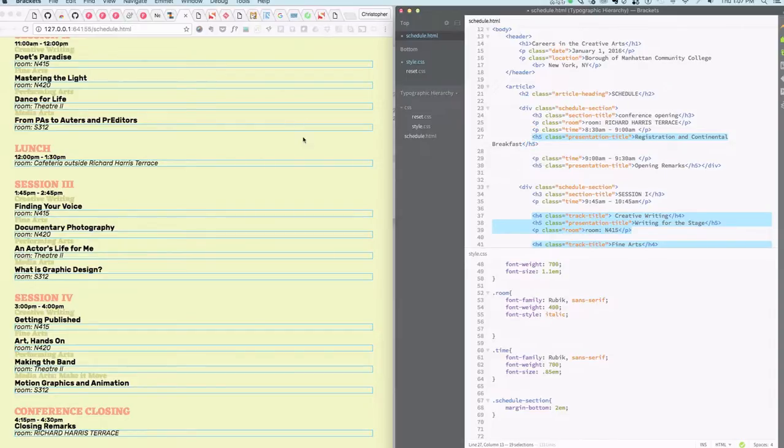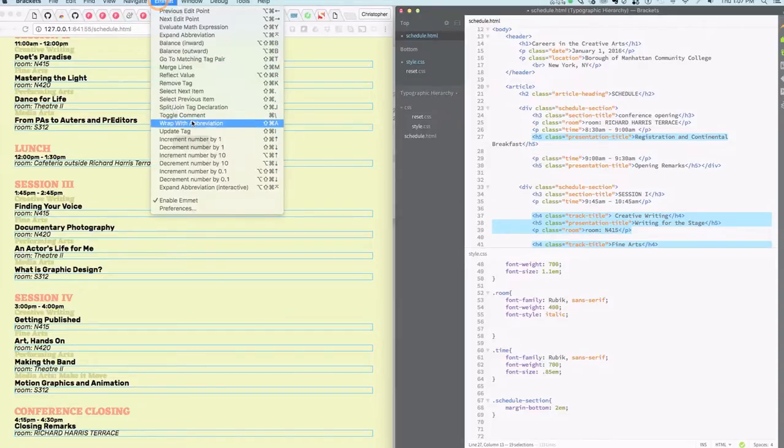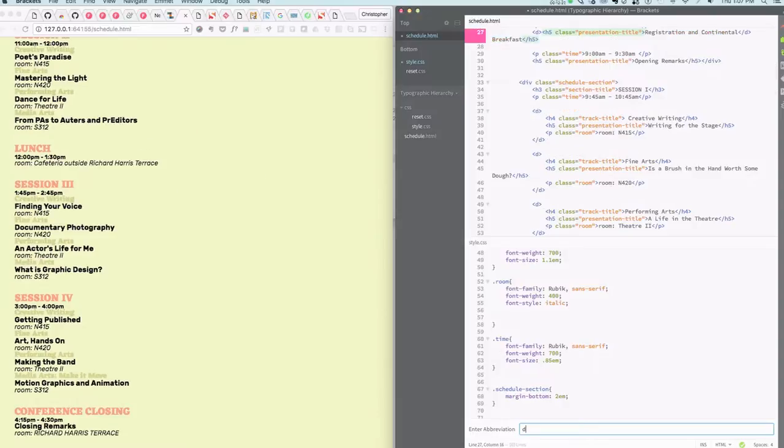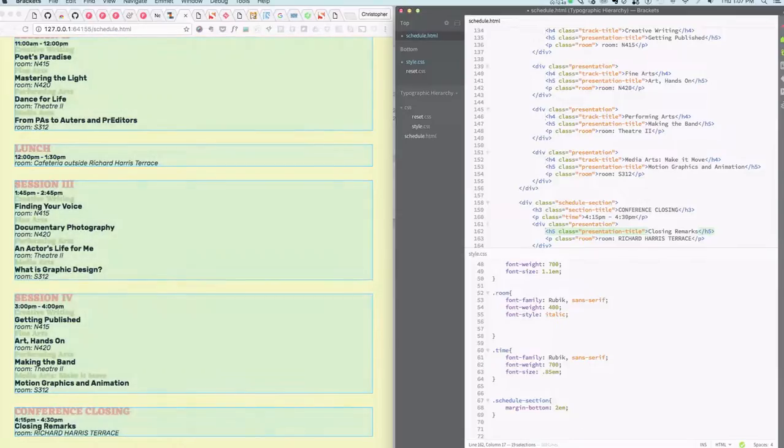So around all those, we can wrap a div with a class of presentation. And remember again, sometimes you have to wait a second because this takes a while, it has to wrap these around everything. So this you see at the bottom here is div.presentation, which means a div with a class of presentation, and it makes that div, and because we're wrapping it, it also makes the closing one as well. And then I have to remember to hit enter to apply it.